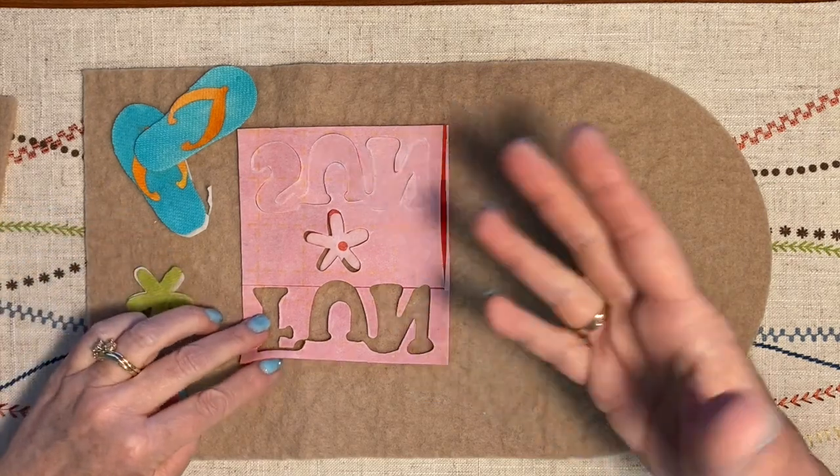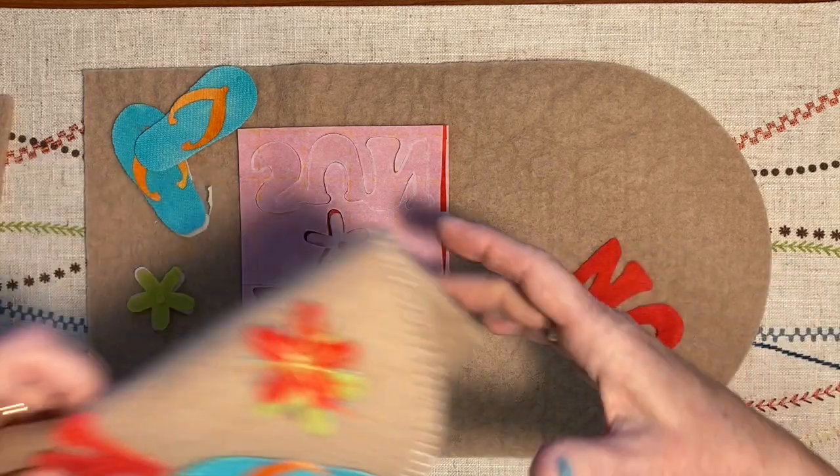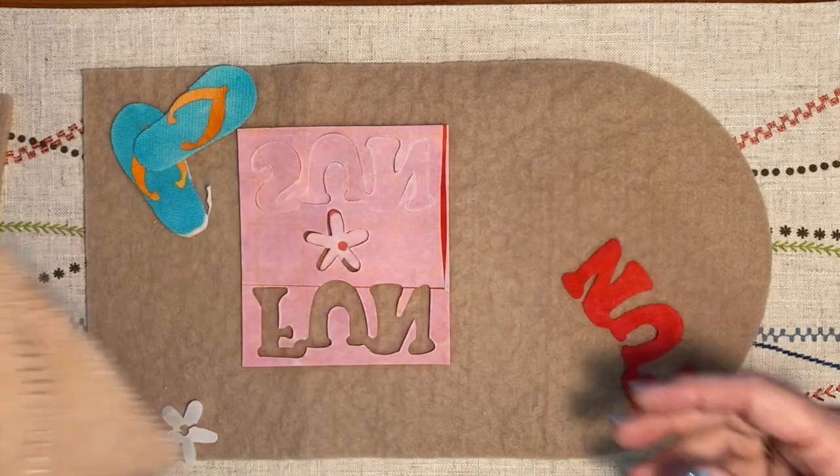Again, I edited it out, which means I wasn't going to use the word sun in the original project that I made, but maybe you can figure out a way where you can use the word sun in the original project.